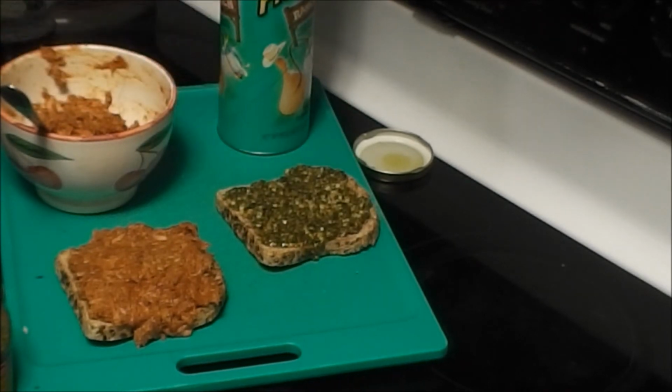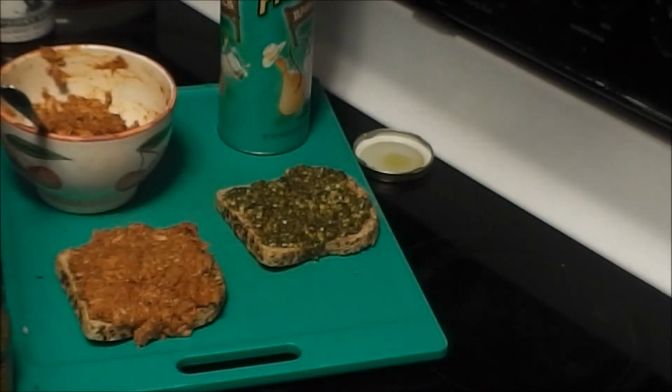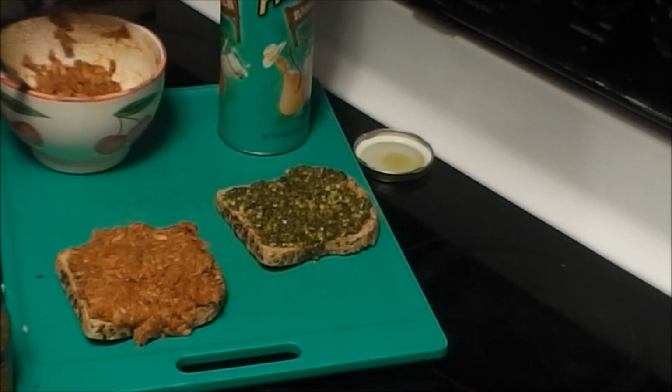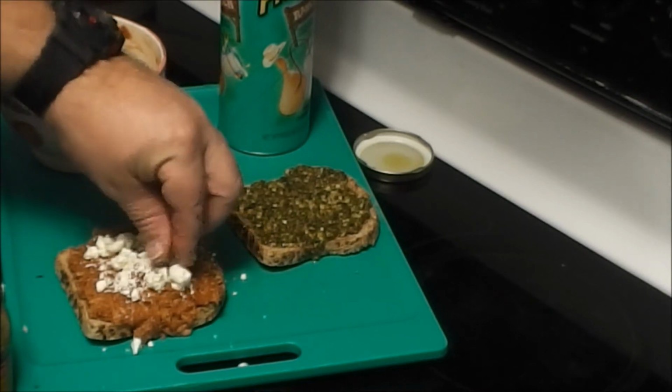So the next step is the feta cheese. This is the crumbled feta original. So yeah, we'll do a nice little generous helping of that on there.